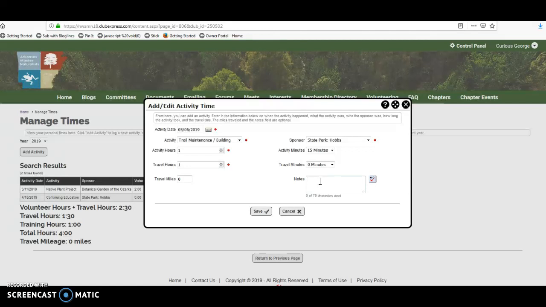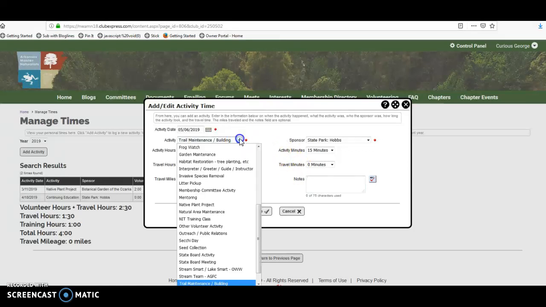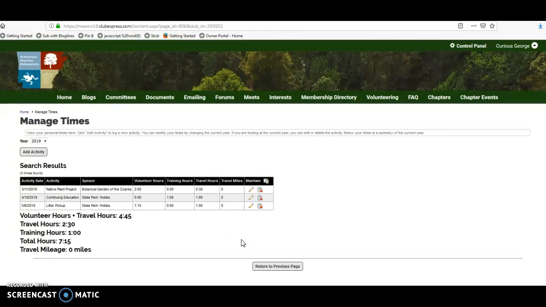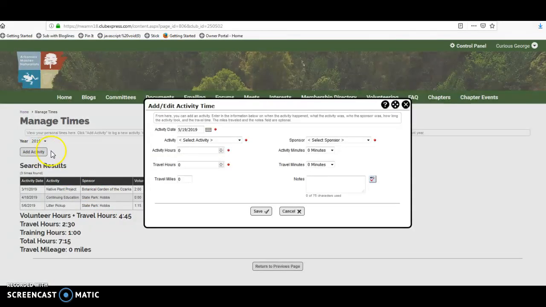At the end of the year, these notes are broken down and often reported to agencies so they know both how many hours that our organization volunteered, but also what kinds of activities they did. So it is helpful, unless you've picked something pretty specific, to put a note. Once I've got this filled out, I'll hit save, and now I've added to my totals for volunteer hours. Okay, now we'll do a continuing ed.